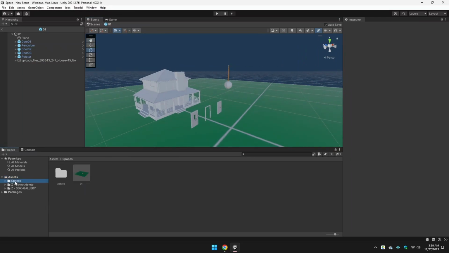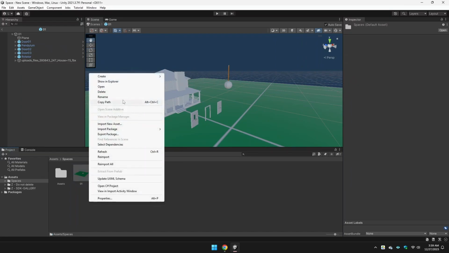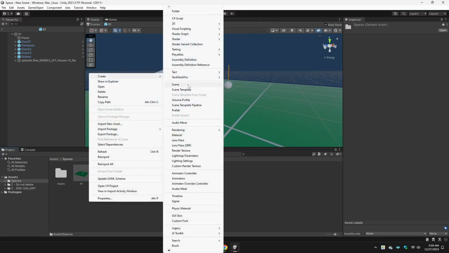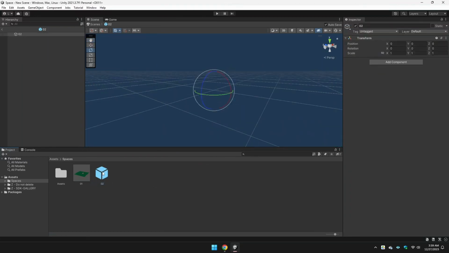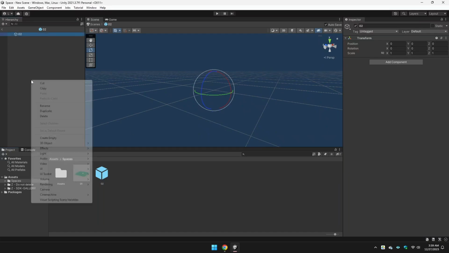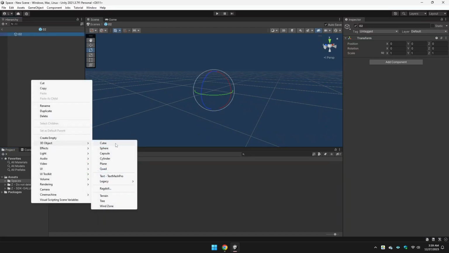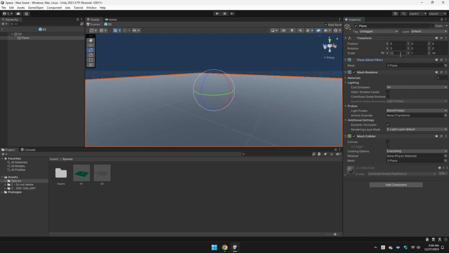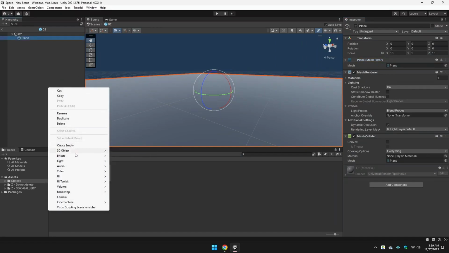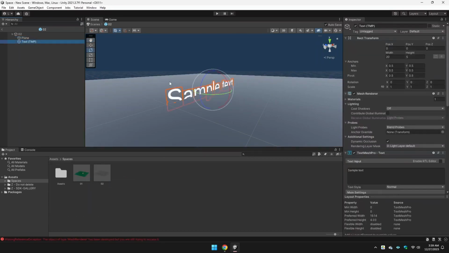So now we have our own space in here, but let's see, for example, what if I want to create another space? You can add it in here in the same folder. You can have as many different spaces as you want. So I create a new prefab. 02 is the name of the second world, for example. You can add the name you want, and then we can start doing the same process. You can add the plane, the floor, building, anything you want.